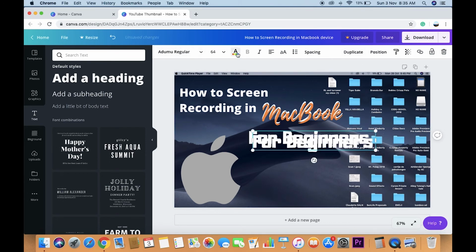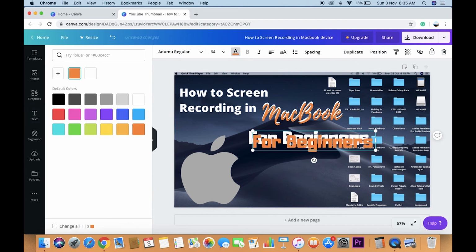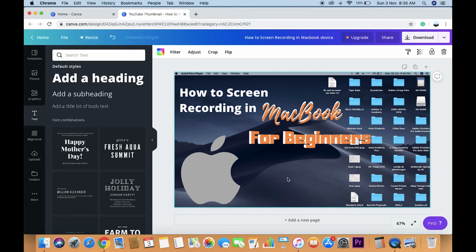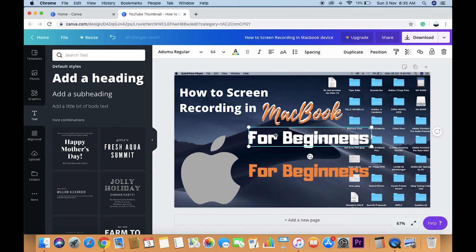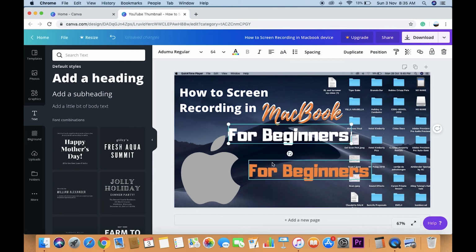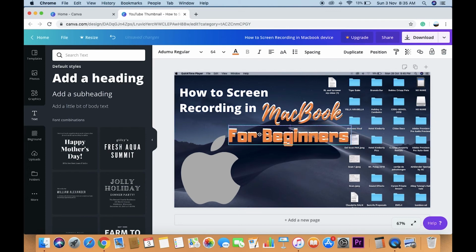Duplicate. Change the color. There. So, that's it. Very easy, very fast.